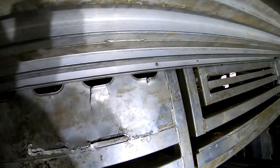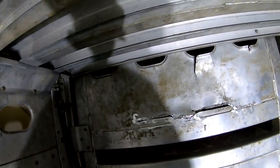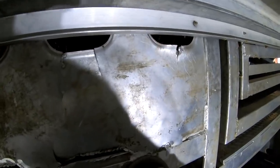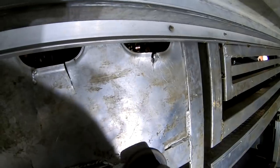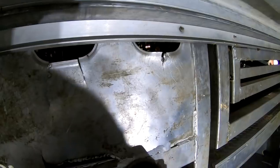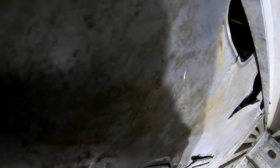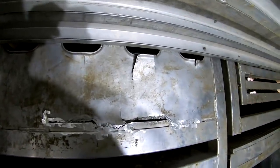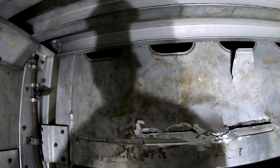Well, I'm gonna have to grind all this out if I'm gonna get that to sit in there right. I think that's what we're gonna end up doing, and grind it all out and see if we can get this in there. Missing here is the problem. Quite a bit of material missing there.